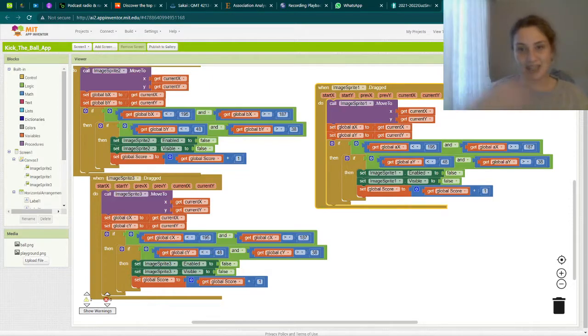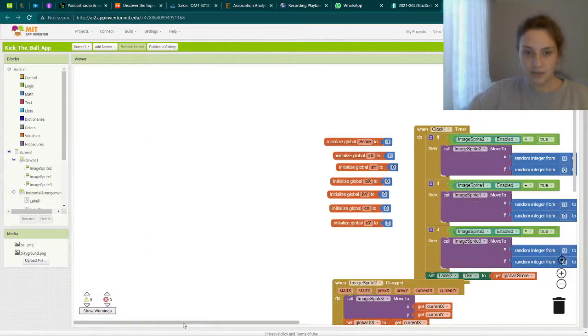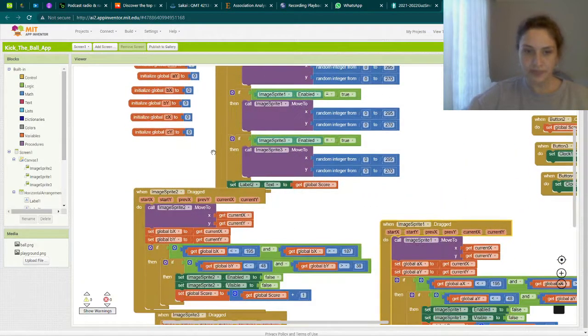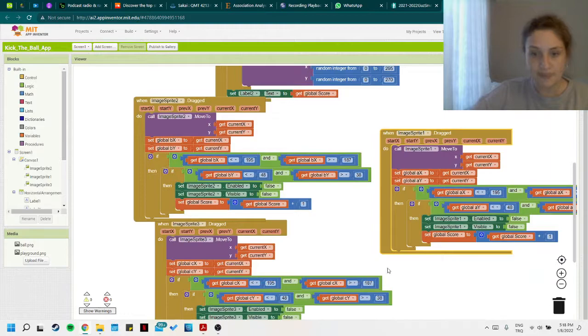For each image sprite, I named them A, B, and C: A x and y, B x and y, C x and y. A is for image sprite 1, B is for 2, and C is for 3.